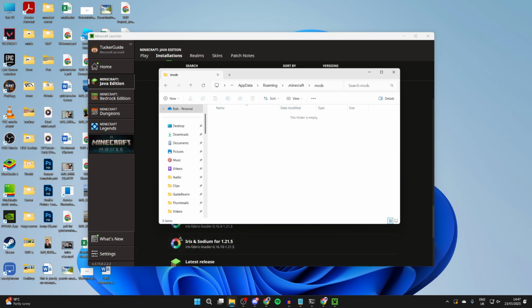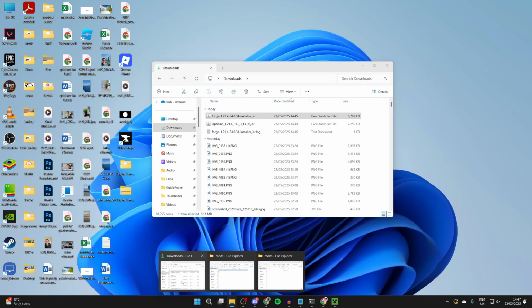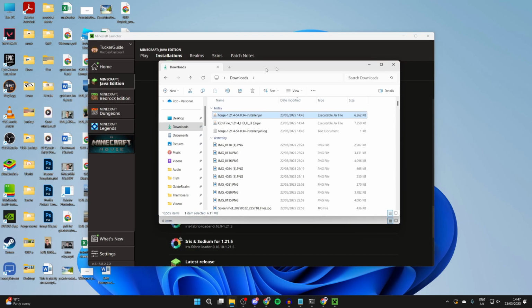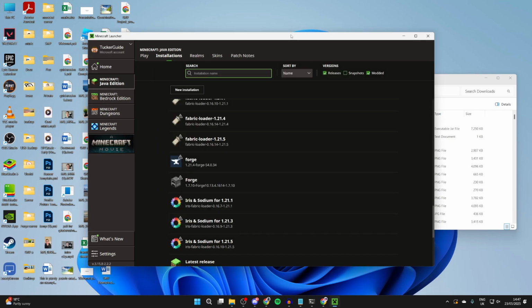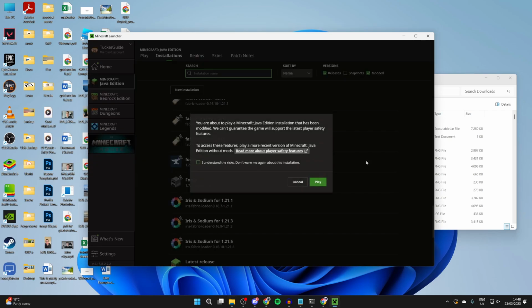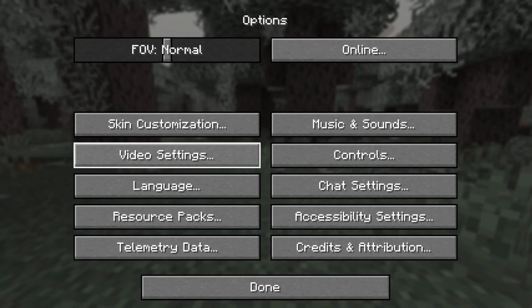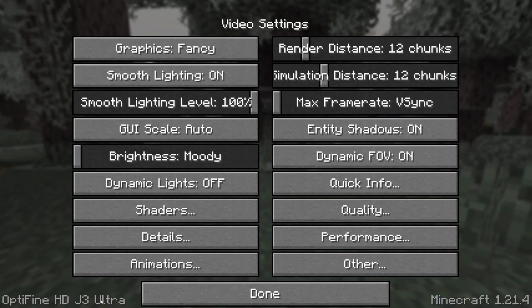In here, we need to add in OptiFine. And we need to add in any other mods you want as well. Just make sure they're for 1.20.4 or whatever version you've got. They all need to be the same. After you added it in, we can press play next to Forge. Understand there is a warning to playing a modified version. Press options and video settings. We can see it in the bottom left.